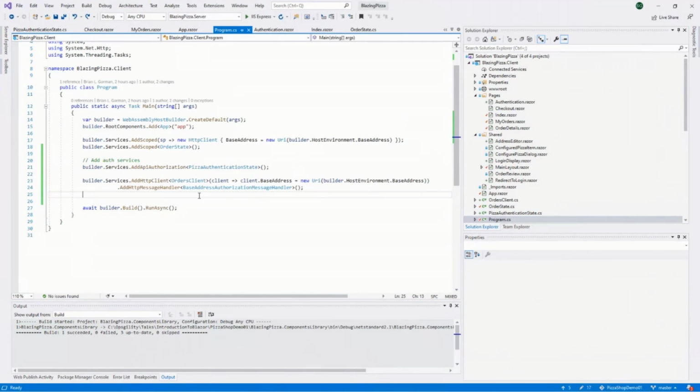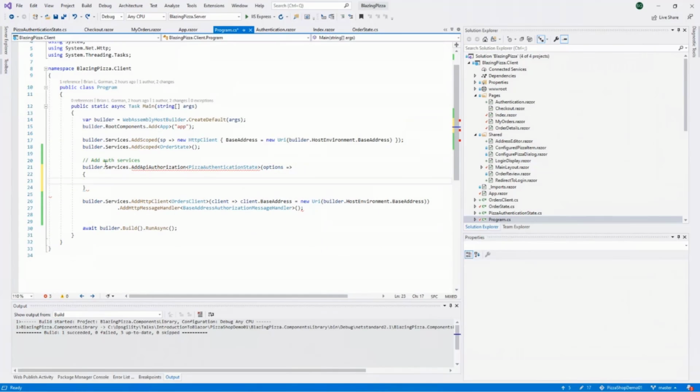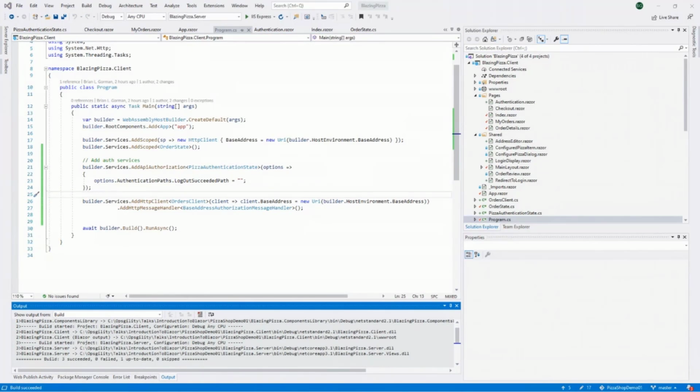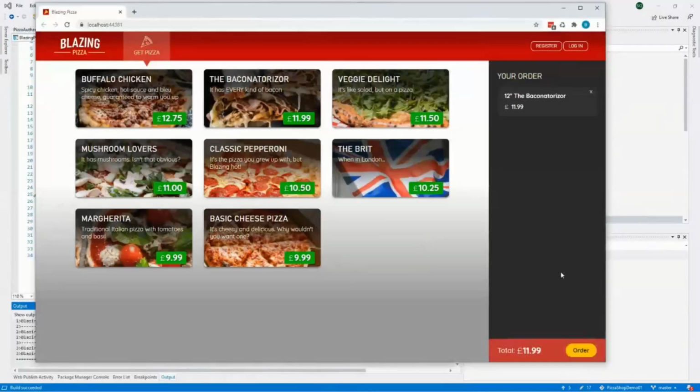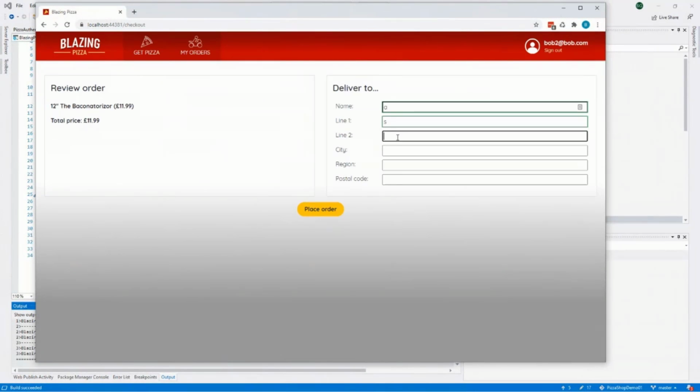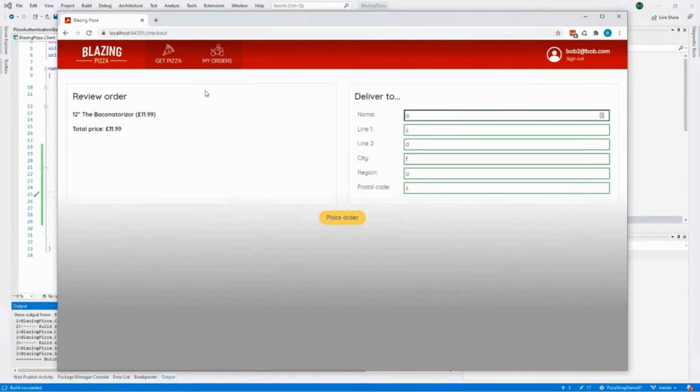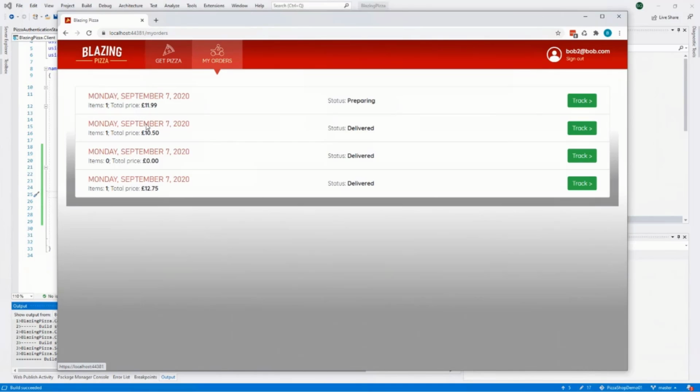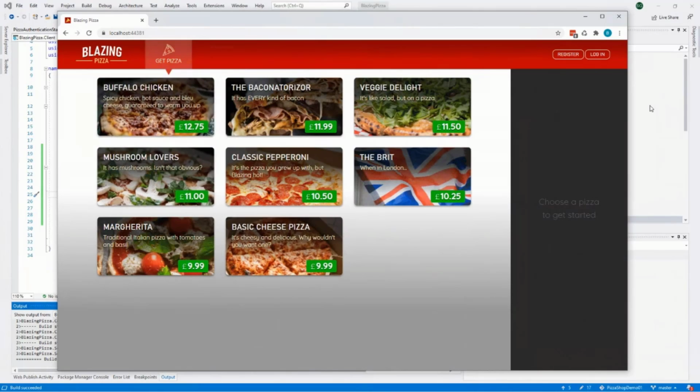And in order to do that, we're going to add another piece to this add API authorization, which is just going to inject this logout succeed path. It is just going to be blank, which is just going to redirect us back to the startup page. So rather than showing that message when we log out, we're going to go ahead and see that it'll just take us back to the nice startup page. So no more strange message about just not being logged out.